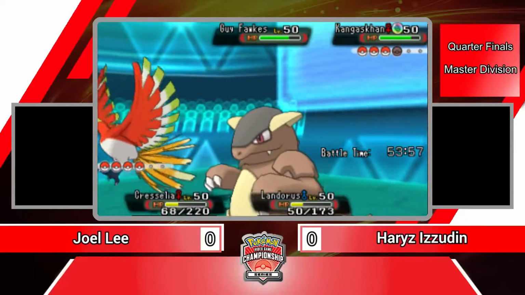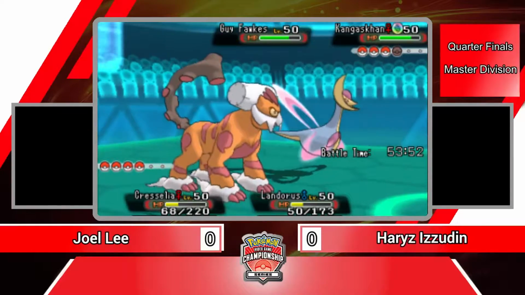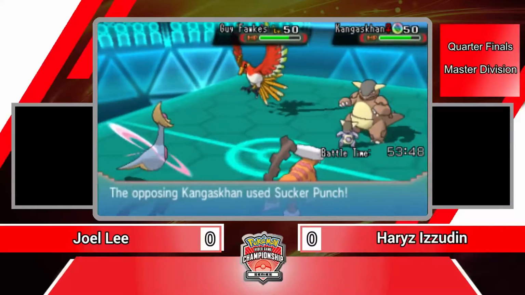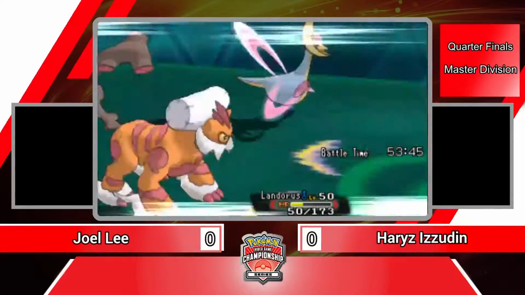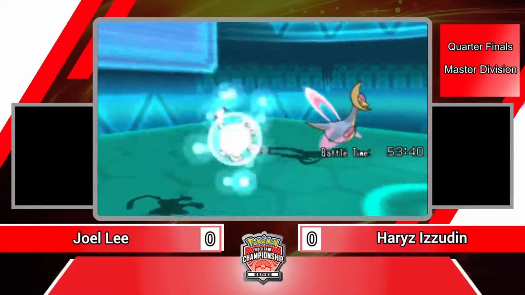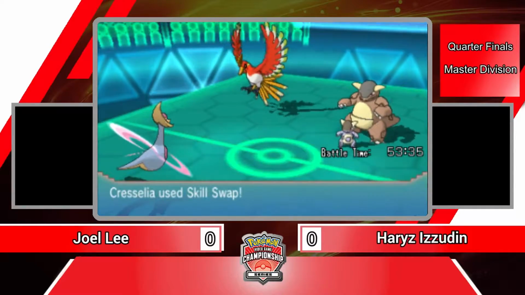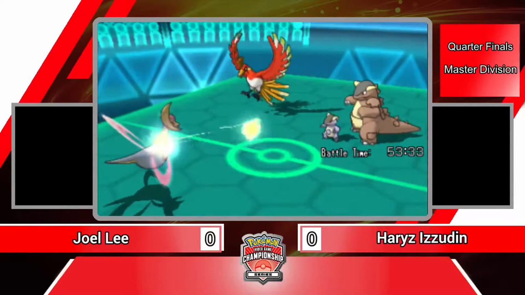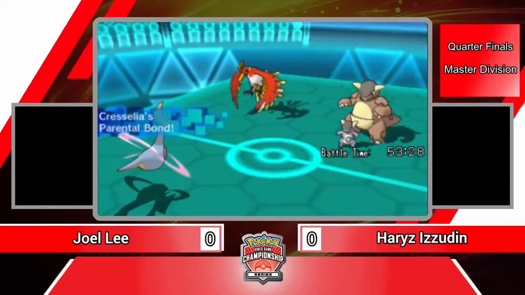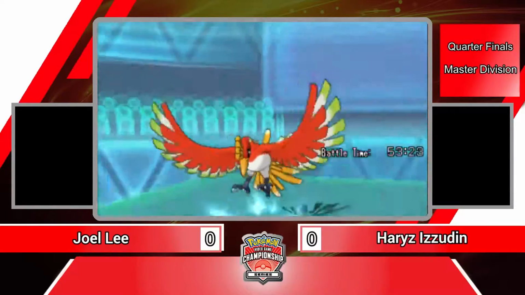Now that the Trick Room is up, let's see how these players react and what their choices will be. Kangaskhan decides to go for that Sucker Punch, which is priority, and it looks like it'll take out the Landorus just enough. And Cresselia will go for the Skill Swap, an interesting move to take away that Parental Bond from the Kangaskhan, which makes it so deadly. Kangaskhan now acquires the Levitate, which might actually help it out if Joel has that Groudon in the back.